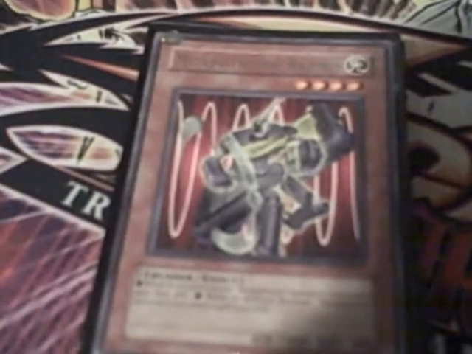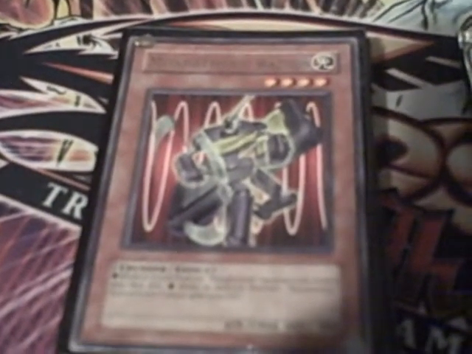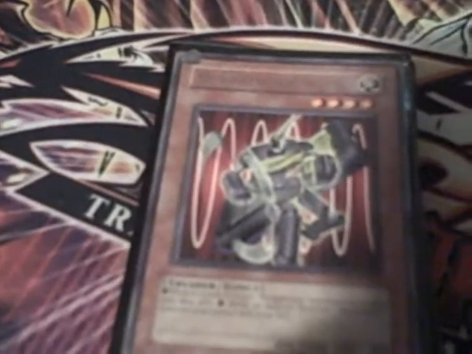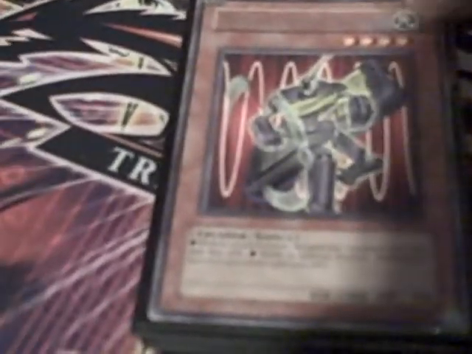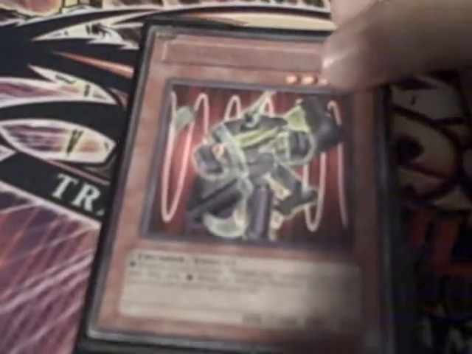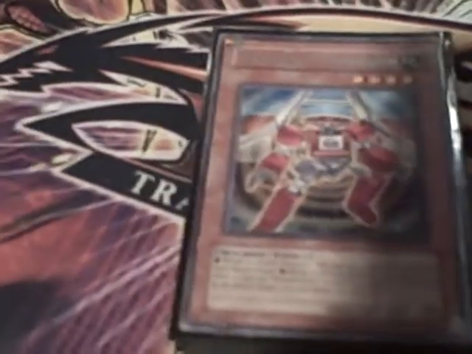Morphtronic Radion, he's pretty important because he's level 4, he's light, and when he's in attack position, all Morphtronics you control gain 800 attack, and he already has 1000, so he's the beatstick of the deck. Level 4s are really important for Scopen, so you need to run 3 of these and 3 Boomboxen. Oh yeah, and when he's in defense, all Morphtronics gain 1000 defense.